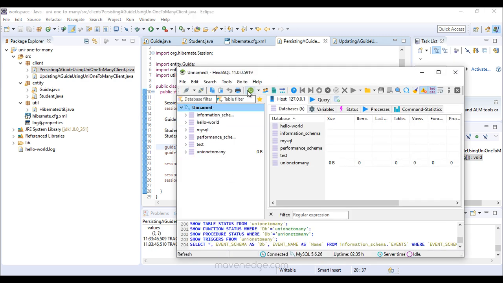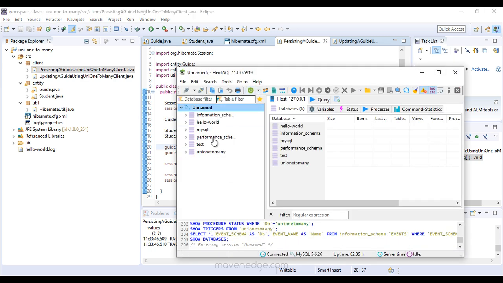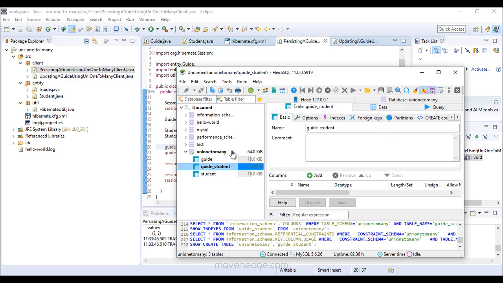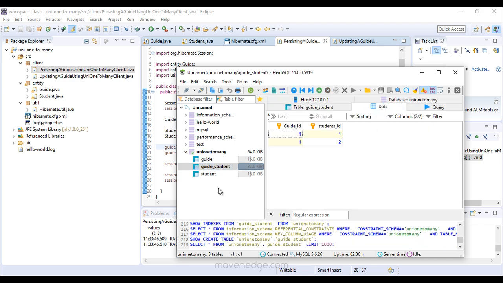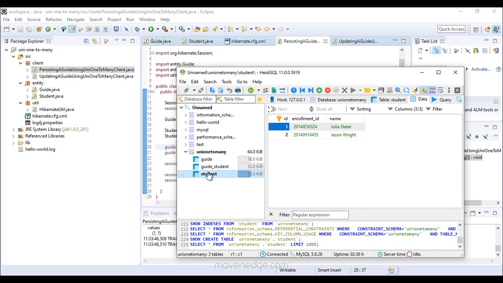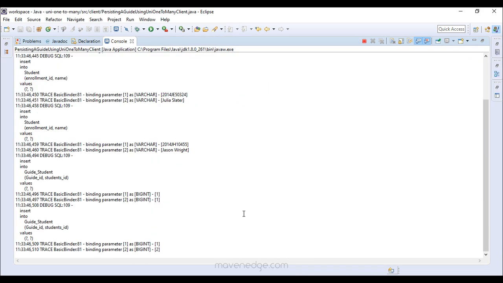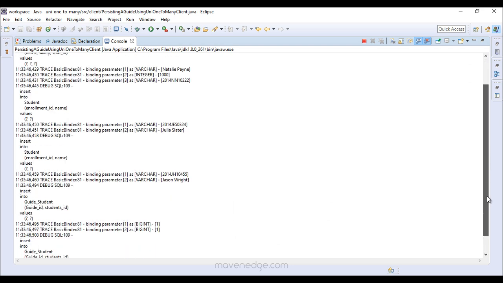And we should have the database created for us and all the tables inside it also populated for us. Yeah, we could see here that here is the guides underscore student table, here is the student table, and here is the guide table. And if we look at the console here, we should be seeing 5 insert statements here.